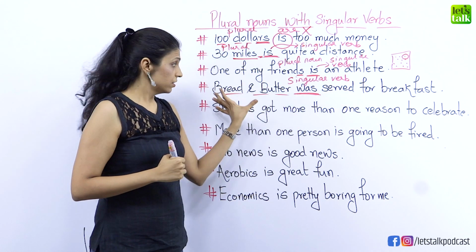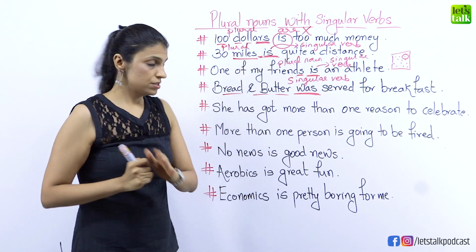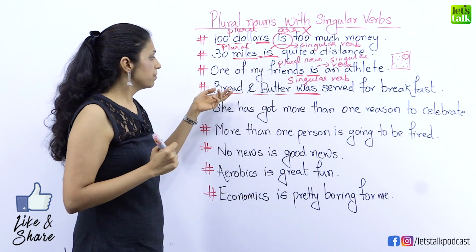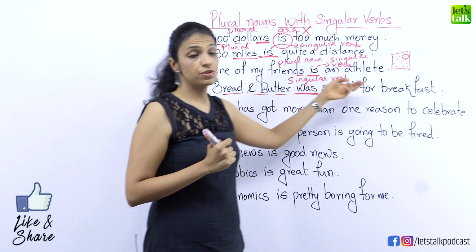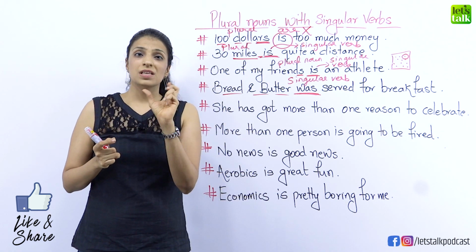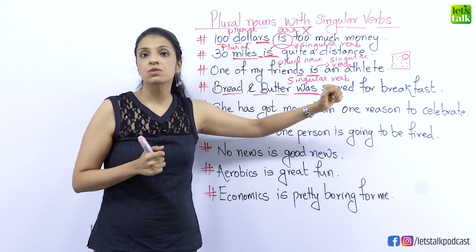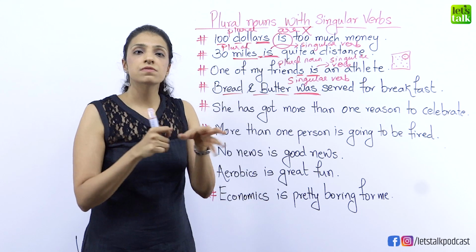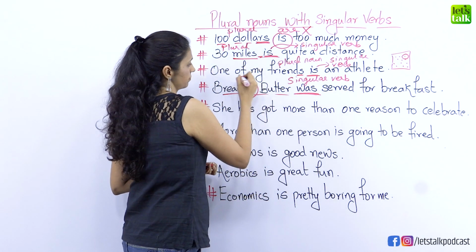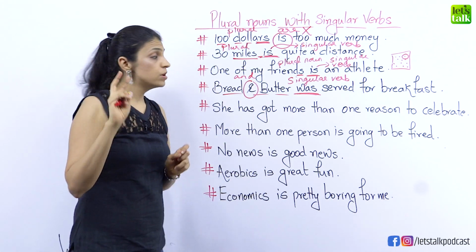Though they are two, they are plural, they are two nouns, okay, there is more than one noun, but because they always come together more often than not, they are followed by a singular verb, okay. So, I can say bacon and eggs were served for dinner, okay. So, bacon and eggs, so when you use them, basically expressions with and, okay. So, if I tell you tea and coffee was served late, you don't say were served, tea and coffee was served late. So, because they come together and often come with this expression and, okay, they take a singular verb though there are two nouns.